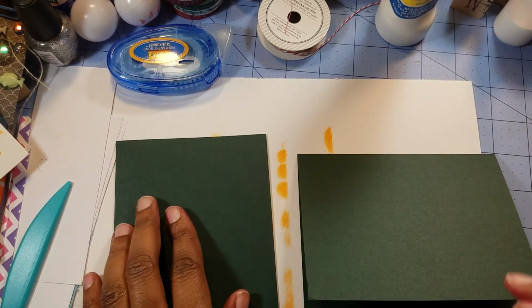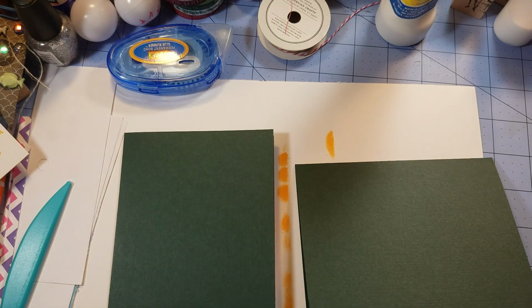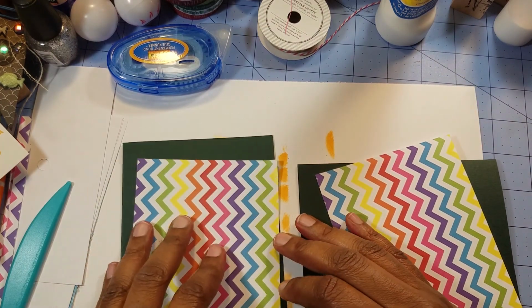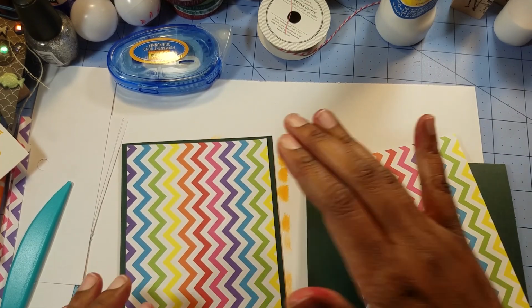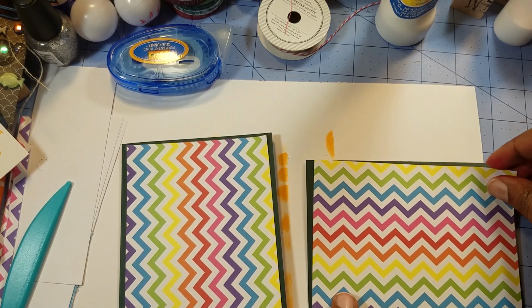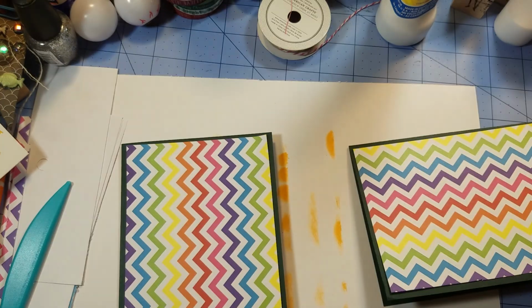So what we're going to be doing is this. And we're going to be using, I think we're going to say this for the red one. Yeah, I think that's what we're going to do. So we're going to have this way. And I'm quite sure some other crafters already did cards like this. I haven't watched any videos to get any inspiration. This is just something that I've been into the last couple of days that I've been making cards.